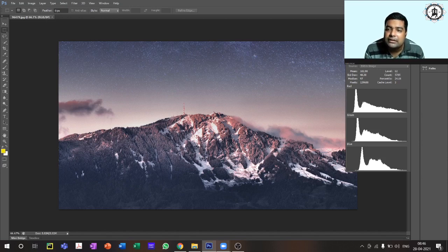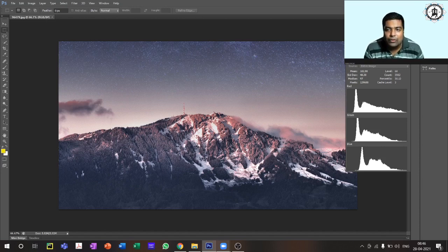There is another peak somewhere over here, right? If you draw another vertical line and point it here, see, the level now becomes 68. That means there is another peak, where quite a lot of pixels have this pixel intensity value of around 60. So this is a map. This histogram provides you a map of how many pixels have what pixel intensity values.